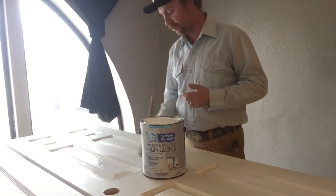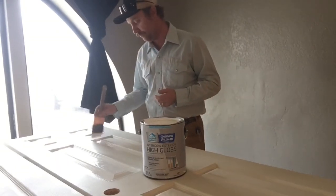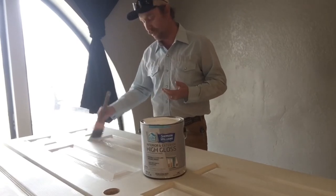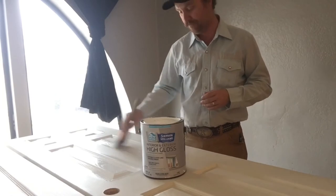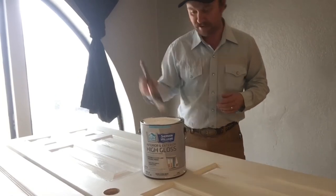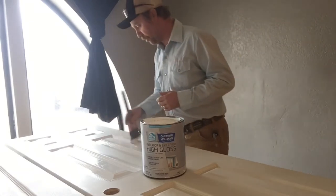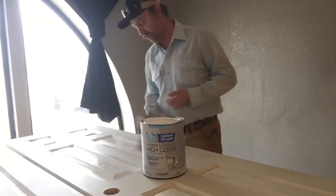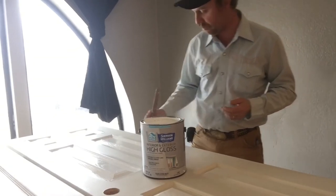This is just the first coat on this door. I do two coats always of paint on any trim, because it seems like that second coat really fills in all of the areas that you may have missed that first time around. And you can move pretty rapidly at this — it becomes almost a muscle memory thing. You know right where your paint is going to go every time.